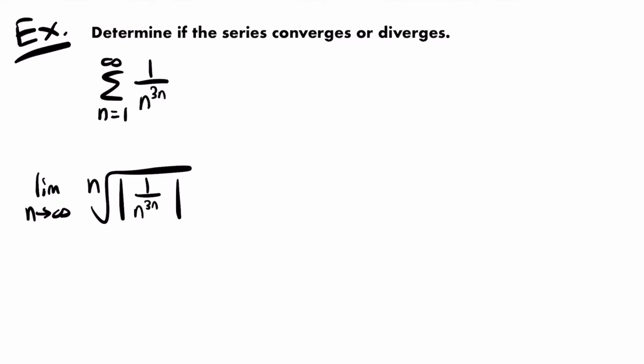And so we know that we can remove those absolute value bars, and then the other thing I'm going to change is I'm going to rewrite this nth root to be the power of 1 divided by n. I'll explain why we can do that, but first I'm going to write out that step. This is going to be equal to the limit as n approaches infinity of 1 divided by n to the power of 3n, to the power of 1 divided by n.